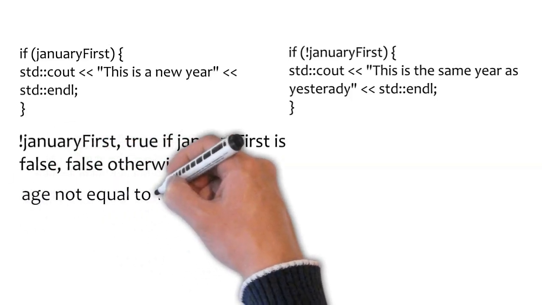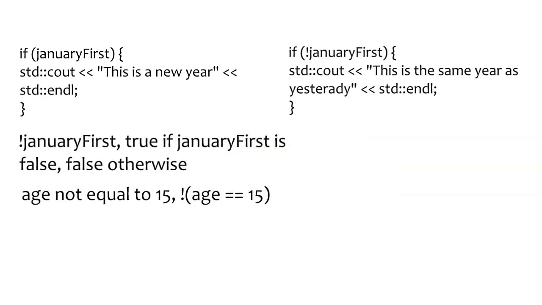For instance, testing for age not equal to 15. You can negate age equals 15. However, in this case, you can use the relational operator not equal to instead. Both the usages are correct. It's what makes more sense to you. In practice, though, not operator is widely used with Boolean variables than the relational operators, as you can use another relational operator instead.